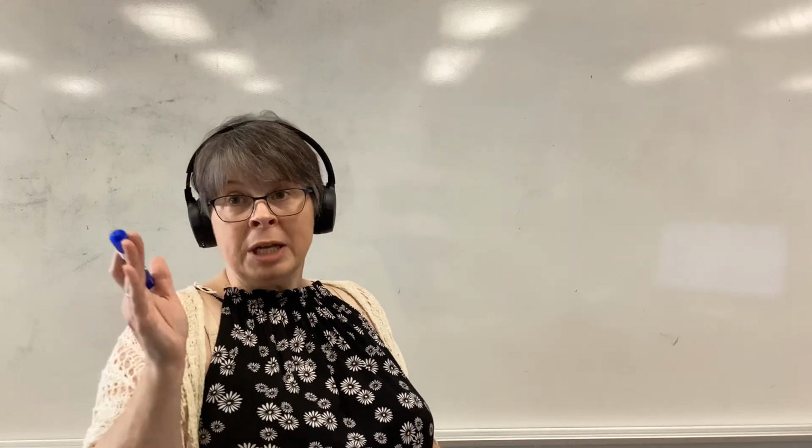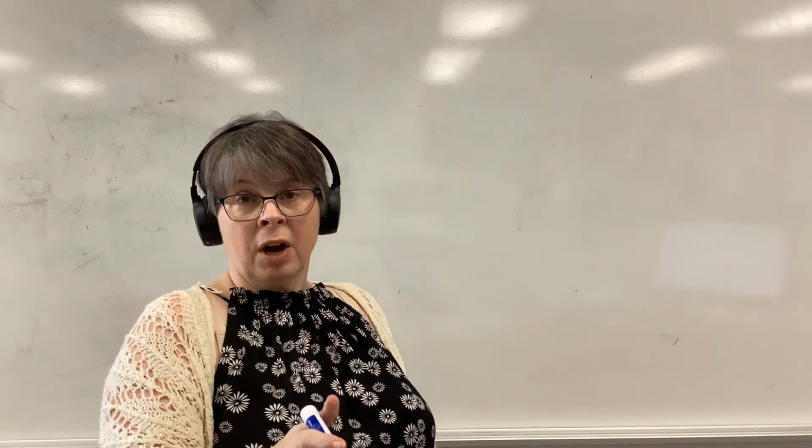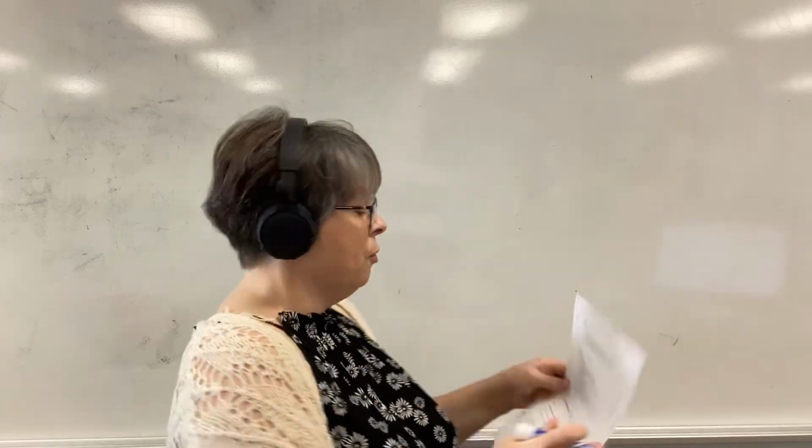So in your experiment, the first part, when you do your 8 trials, you're going to measure the position of the front end of the cart on the track and the back end of the track. You're going to subtract those two distances to get the total displacement of the cart. I'm not going to do the same numbers you would have in your lab. I'm just going to make up some example numbers and we'll go from there.